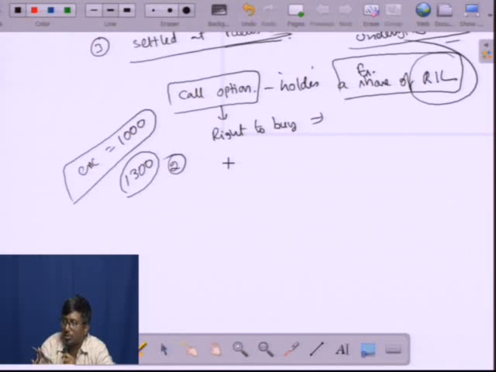50,000, 20,000, 30,000. It's a premium. I hope you understand. Is it a little less than that? Yes. Got my point. Next, the third bit. What is the third bit? Is it going to be settled? Yes. Obviously, on the future date it will be settled.